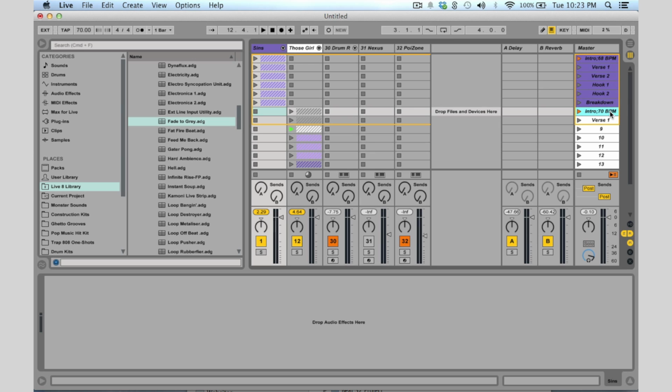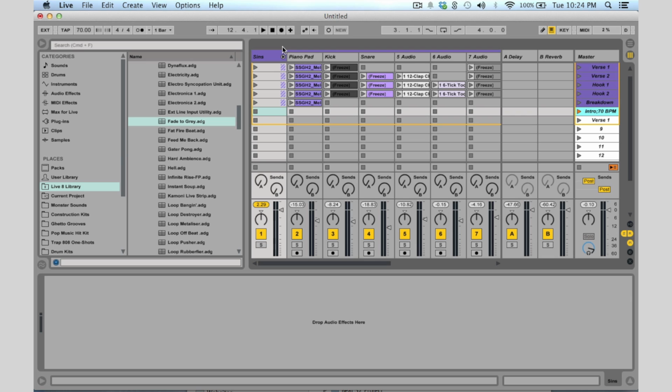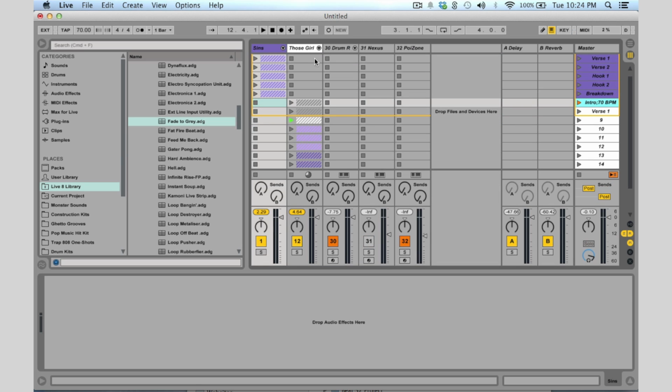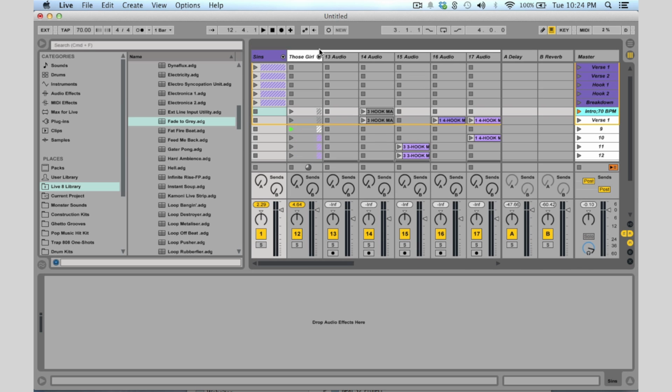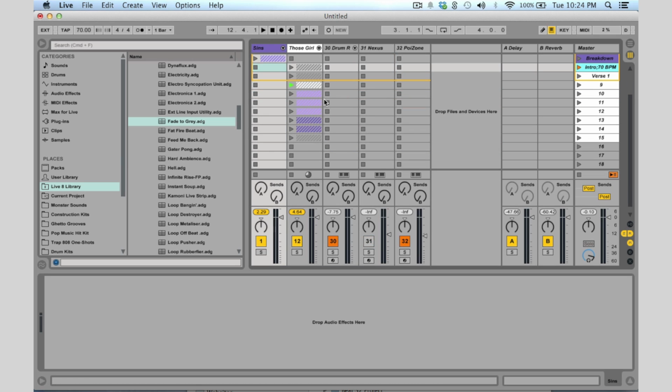You want to focus more on the performance and not on what's the tempo of this beat or that beat. And then you can group everything, and then going back to the original beats, just make sure you freeze and flatten everything and save that as a separate set. Then you just drag that in when you create a bunch of different tracks. Drag it in, and everything will pop in. You adjust your volumes, and you're pretty much good to go.